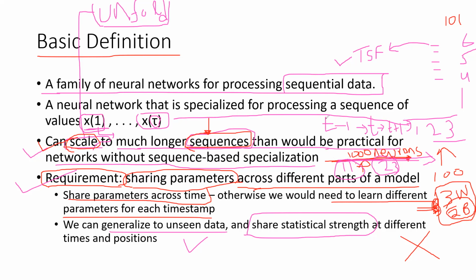So in this way, whatever I learn at t-1, you get to tell that to t. And whatever I learn at t, I get to tell that to t+1. So in this way, t+1 knows about t as well as about t-1. So इस तरह पूरे पीछे सीक्वेंस के बारे में इंफॉर्मेशन आपकी एक टाइम स्टैम्प पे स्टोर हो जाती है. That does not happen normally in the Markov chain concept.